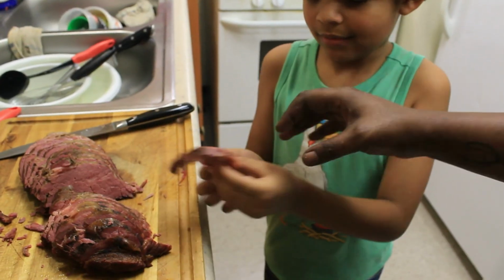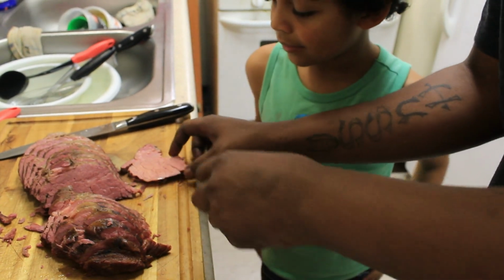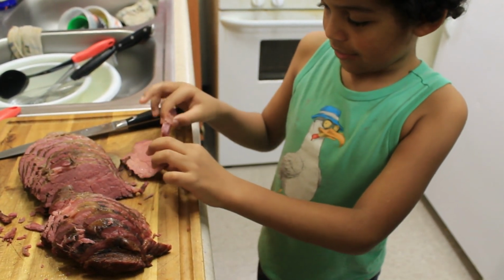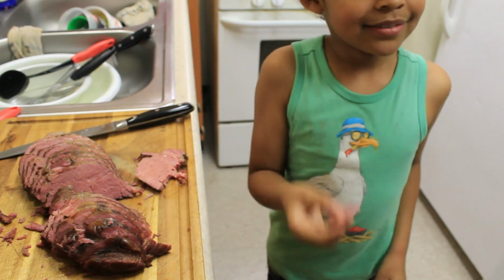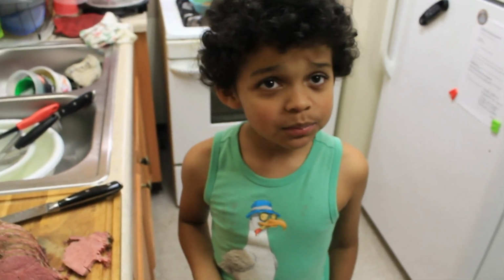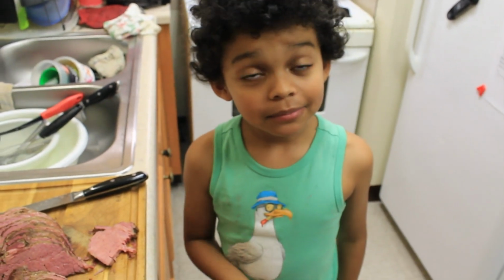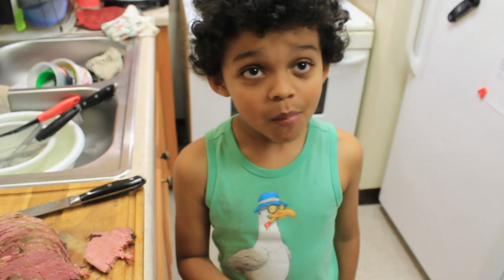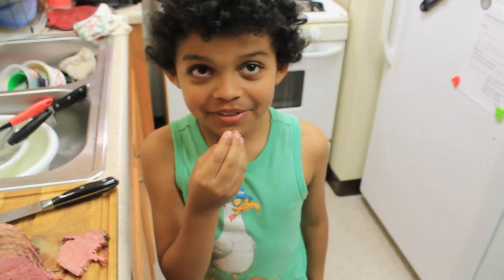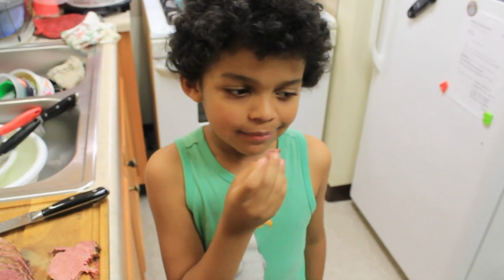Hold on, no, put it down. You're gonna burn yourself. Just break off a little piece. Got it? Go ahead, taste it. It's not steak. This is good. It's very good. Corned beef. It's good.